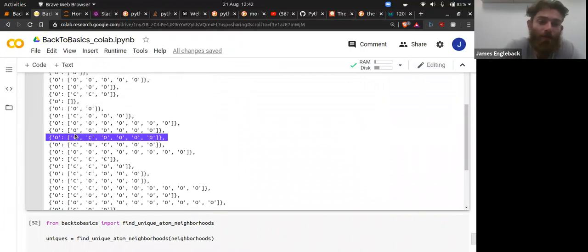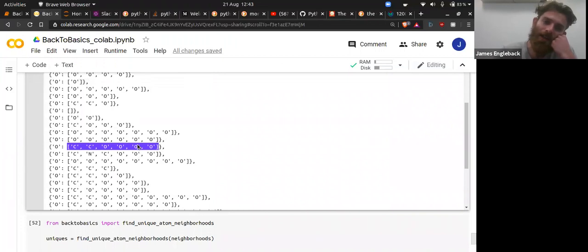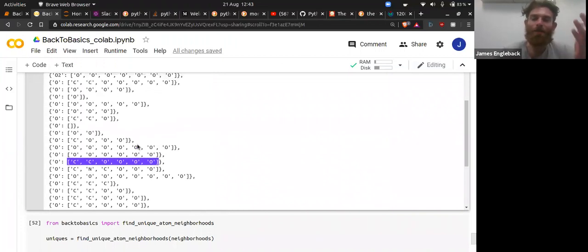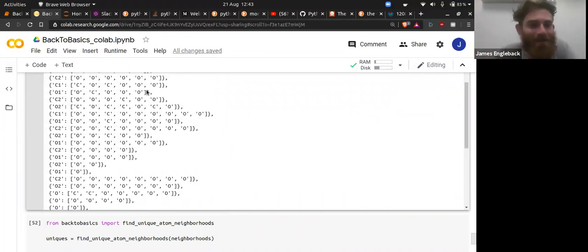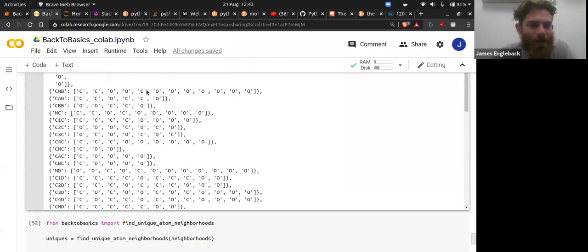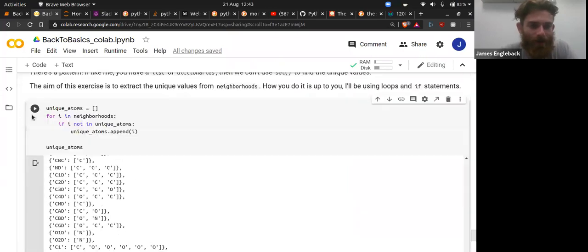Although that being said, looking at their neighborhoods, it seems like they are within what I assumed was covalent bonding distance of quite a lot of atoms. So I suppose it highlights one of the drawbacks in the way that we've been describing our bonds, purely based on distance. But oh well. Okay, well, let's filter out all of these O's as well. Why not?